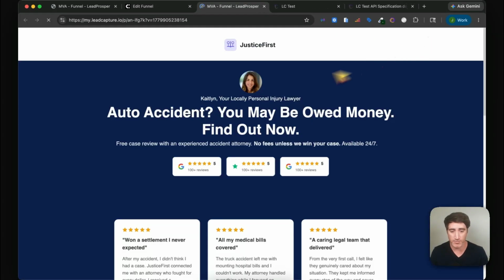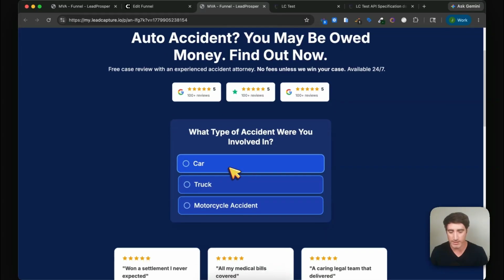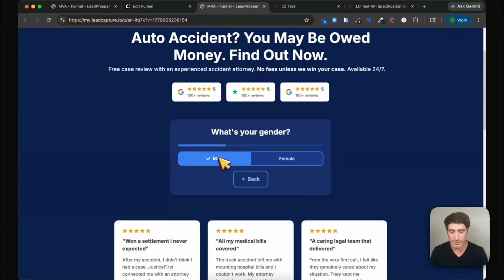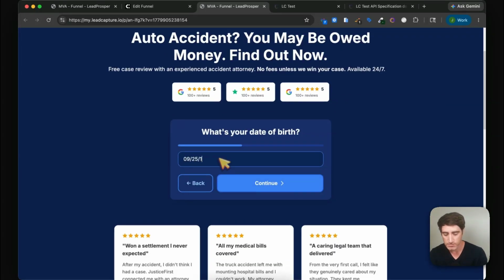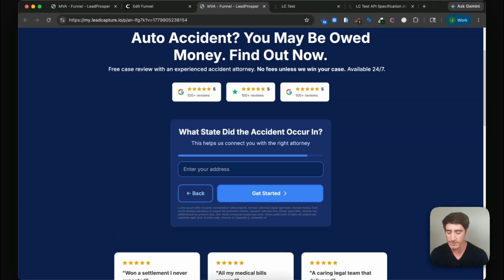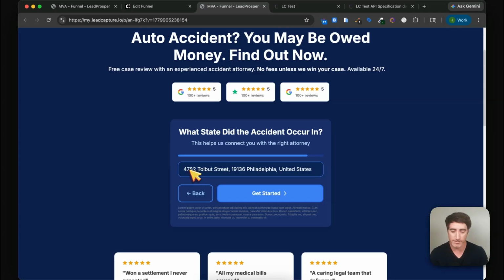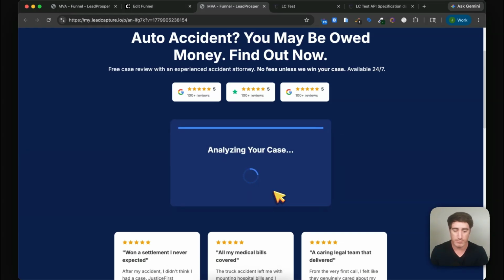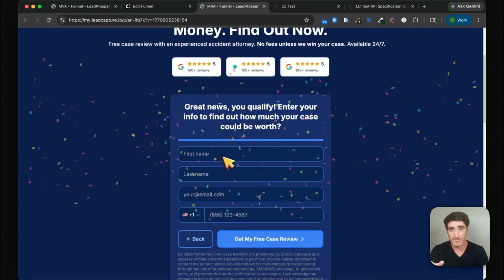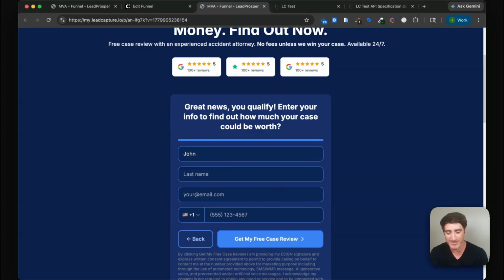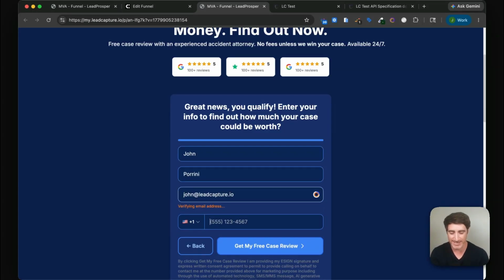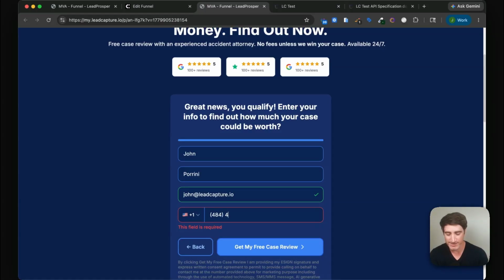So I'm just going to quickly go through this funnel here. So here's my landing page. I'll choose a few options. And you'll see the Google address work. And now again, it's just one field, but all of the components of the address will get broken up and sent over to LeadProsper. Definitely make sure you add in confetti if you're setting one of these up. It's just a way to stand out from your competition.